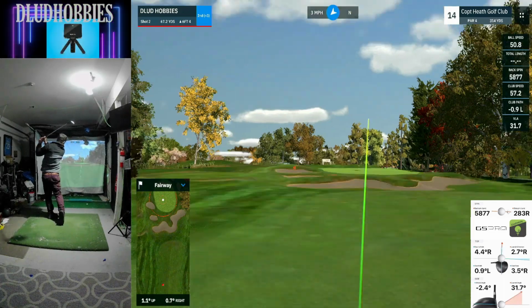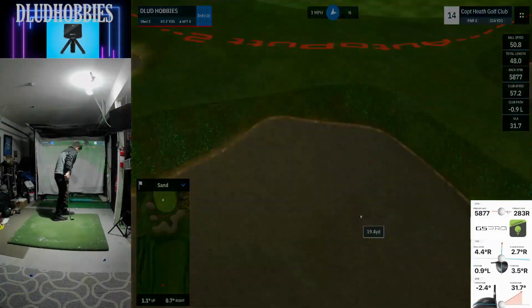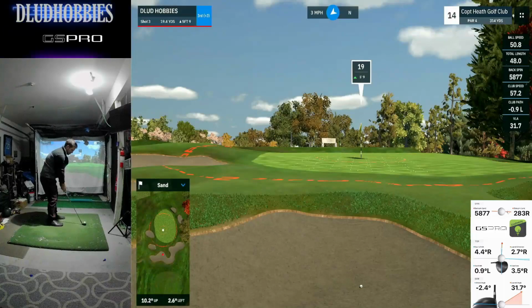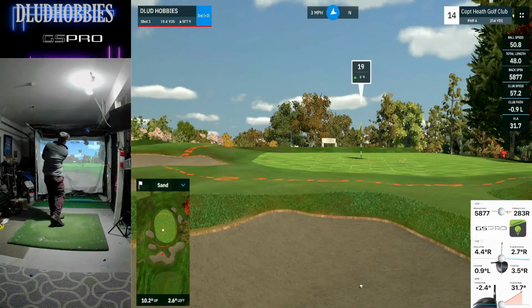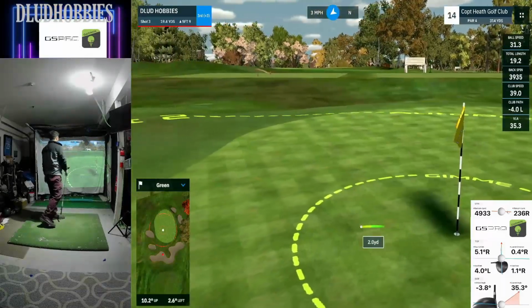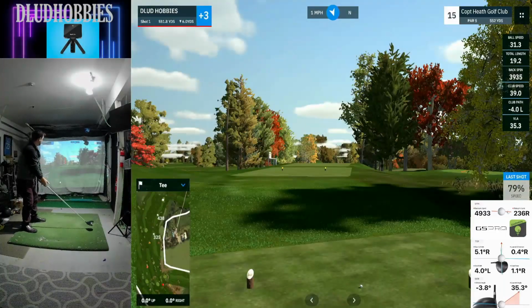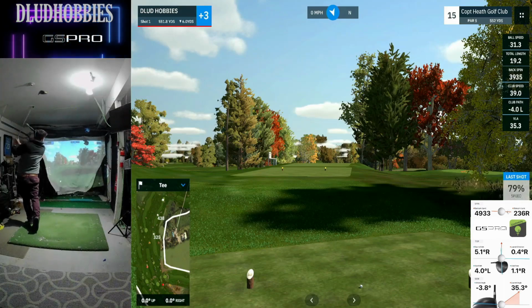Let's see, 67. Really weak. That swing looked absolutely bonkers, ridiculous. I would yell at myself to don't decelerate, please. Hitting the pin, helping to stay inside that circle, and 15, which is a par 5.